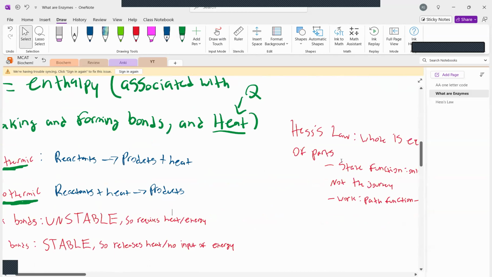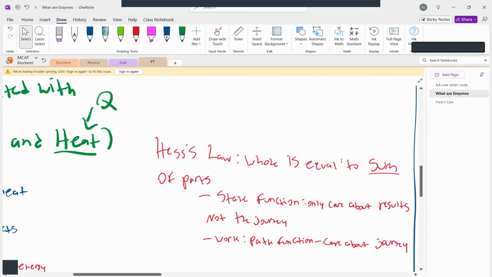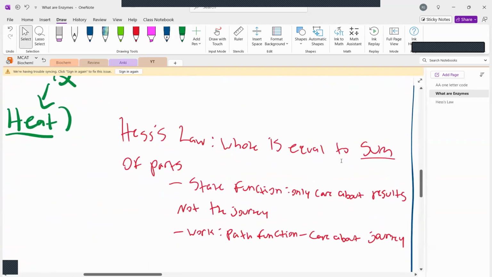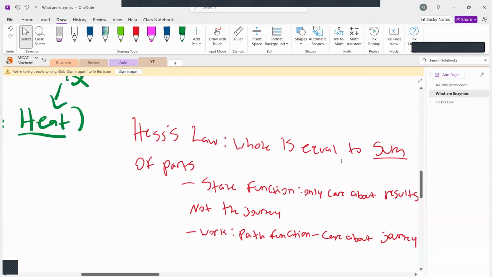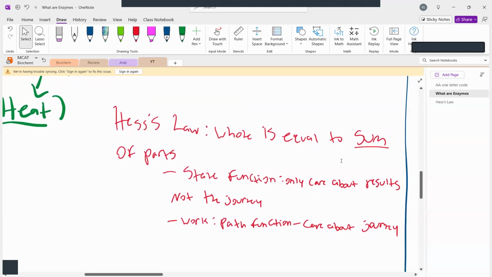And then one last thing, I'm not going to touch on this too much in this video since I don't think it's very relevant. But Hess's law is sort of saying the whole is equal to the sum of the parts. So if you see something like, what is the enthalpy of this reaction, and you're given a bunch of them, just make sure everything's balanced. It's a common rule in chemistry since they always try and trick you.